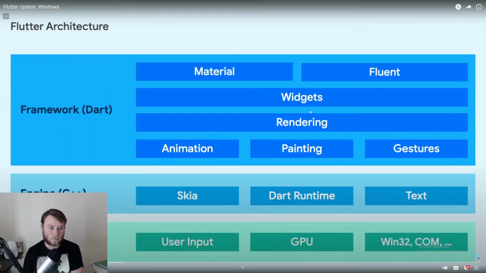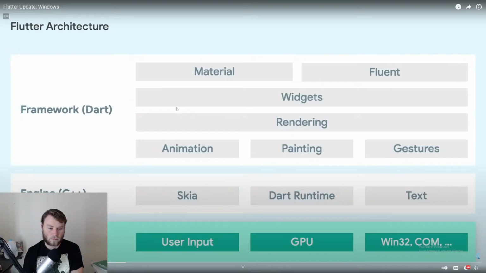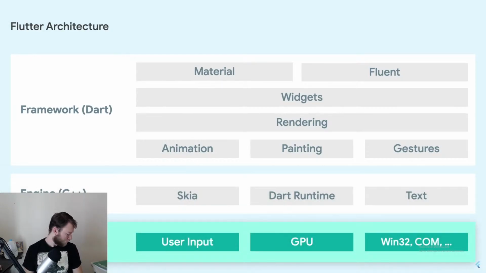Thanks, Chris. Let's take a look at how Flutter works on Windows. The Windows implementation of Flutter built on the work that we've been doing for the last 4 years on mobile and web. Just like on other platforms, on Windows, your app runs using a native platform embedder. The embedder is the shell that hosts the Flutter content and interfaces with the rest of the operating system, including user input, rendering, and message handling. In addition, Flutter's architecture allows you to call any of the thousands of Windows APIs offered through Win32, COM, and the Windows Runtime, or WinRT.